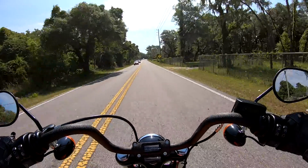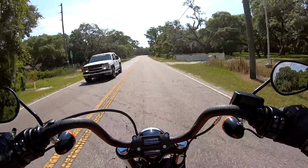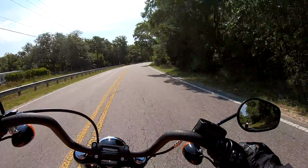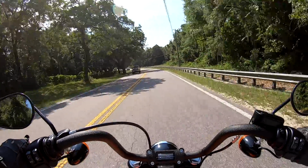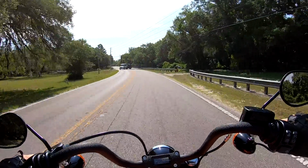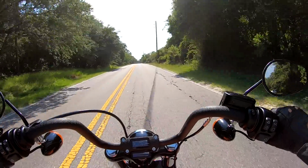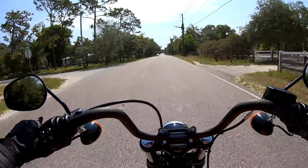As far as handling, nimbleness, I would give the edge to the Triumph because it's got a shorter rake than this bike. This has a 30-degree rake. I would say the lean angle is pretty close. I think this bike is 28 degrees, Harley quotes. And when they give you that quote, I'm not sure if they mean that's the time the pegs start to scrape the ground at 28 degrees, because the pegs do fold up. So before you hit any hard parts, you probably got to get to about 34 degrees before the muffler or the frame starts to hit the ground.